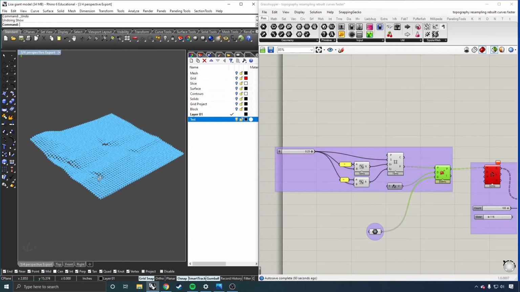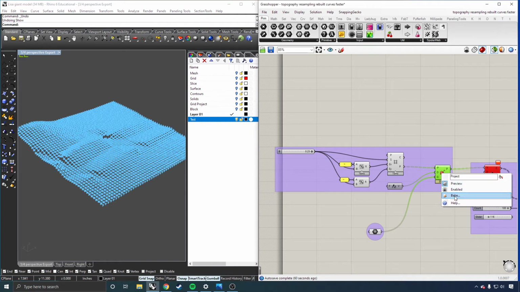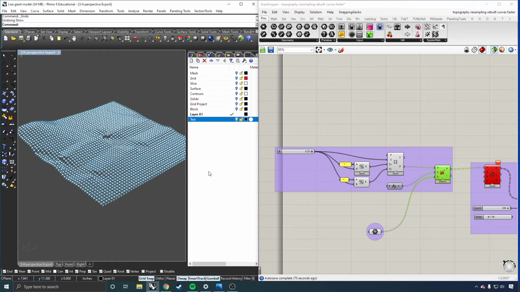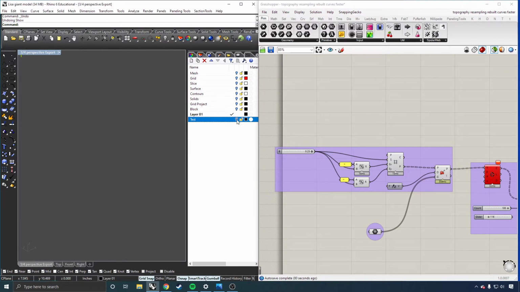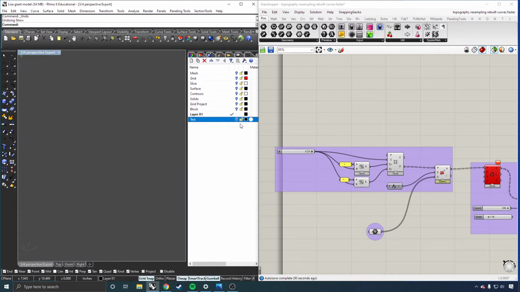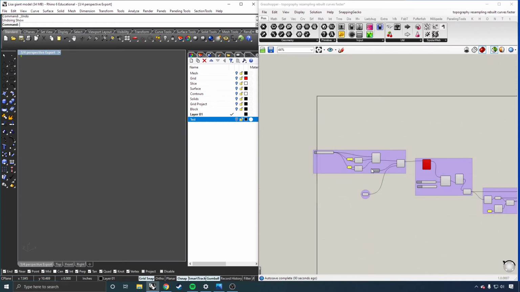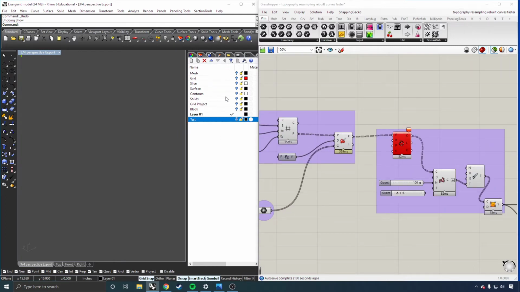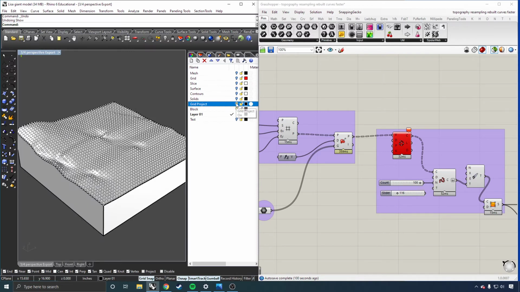So if I wanted to take these points out, I could right click and say bake and put them in that layer I just made. Remember that if you do not have things selected over here, you will not see the lines or anything as they show in the viewport. I would recommend baking out the things you want for export just so you have the control to be able to turn off and turn on the individual objects that you want, as opposed to trying to control everything through the Grasshopper viewport. So we're just going to say that we've created our layers and we've made everything baked out, because that's already been done to this model.